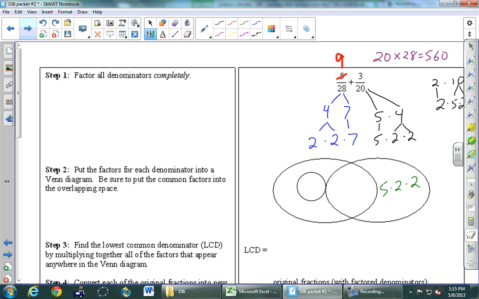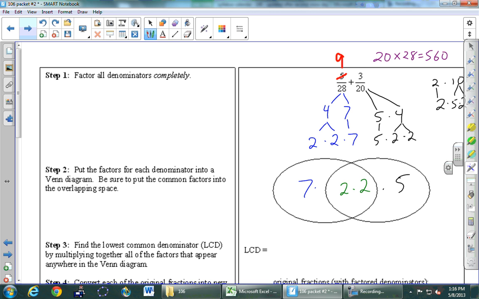So what do we see that's blue and also black? 2, and actually another 2. So in the middle, I'm going to put both of the 2's. And then in blue, I'm going to put the other blue factor. What is it? 7. I'll put a little dot there to remember its times. And in black, I'll put the other black factor, which is 5. There is the representation of those denominators.